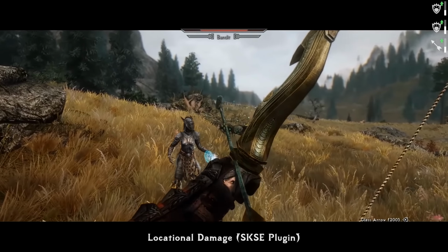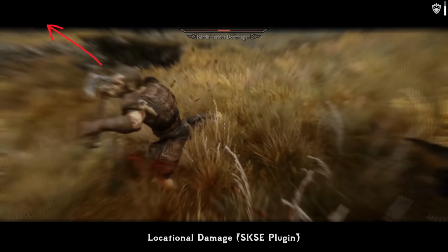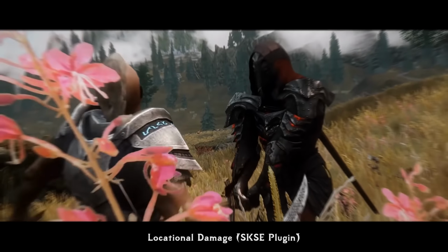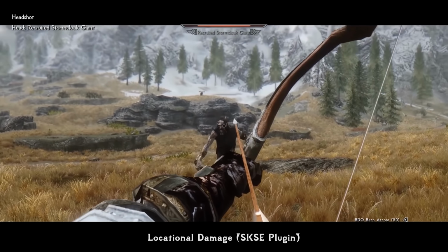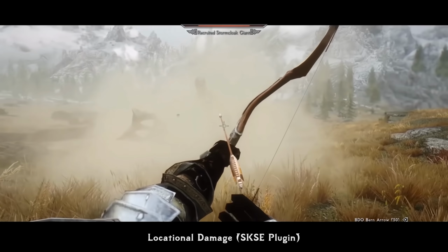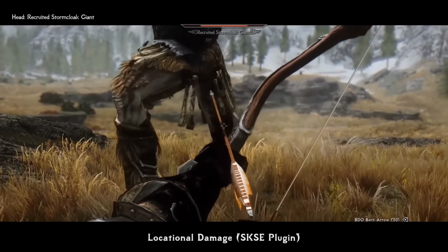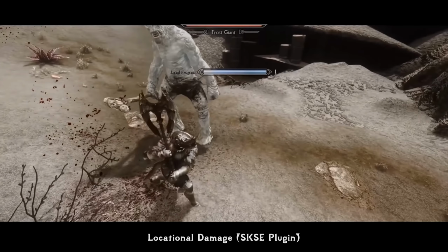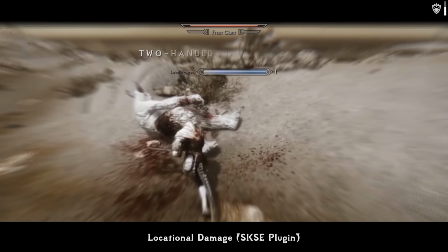Locational damage exists in many action RPGs and lots of games in general, but previously any such mods for Skyrim required super heavy scripting, which in turn made them unstable, up to breaking your save with time. The Locational Damage SKSE plugin is a mod which does just that, a fully functional locational damage system, but entirely through SKSE scripts which do not affect your save and performance. You can also fully configure the mod, injuries for both player and enemies or only enemies, their probability on hit and so on in the ini file.